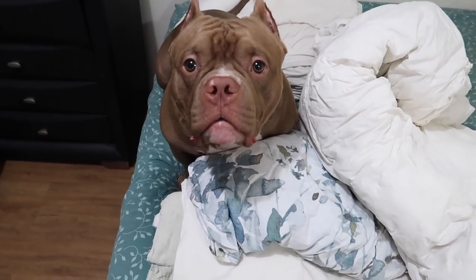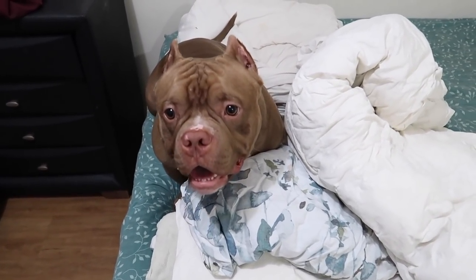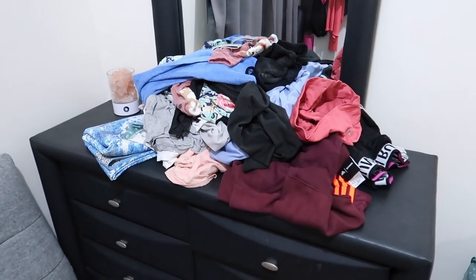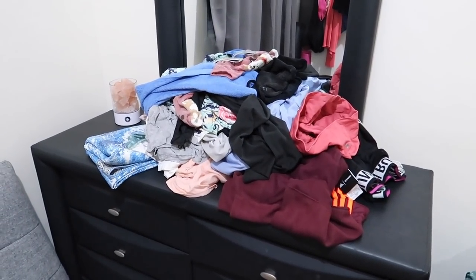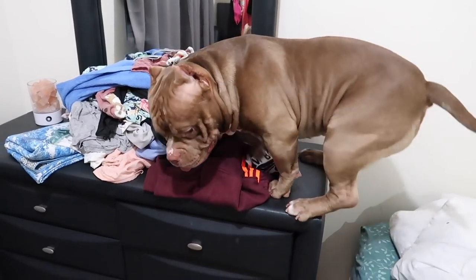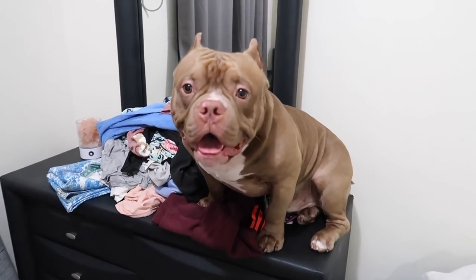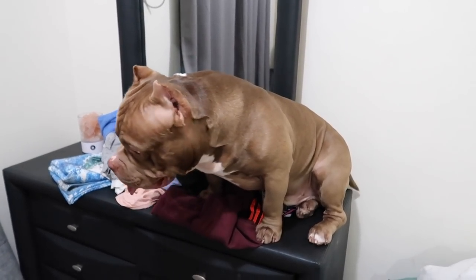I found it already. Right, it's been missing for months, Bob? Remember, mama was looking for it. Right, Bob? Yeah, mom! Anyway, so many clothes to fold. Maybe right now. I should do this right now. Oh wow, he even sat on it. He even sat on the newly washed clothes, Kaimu.